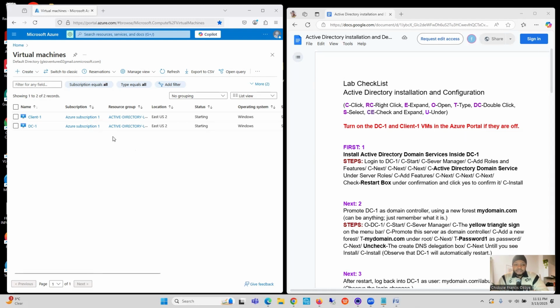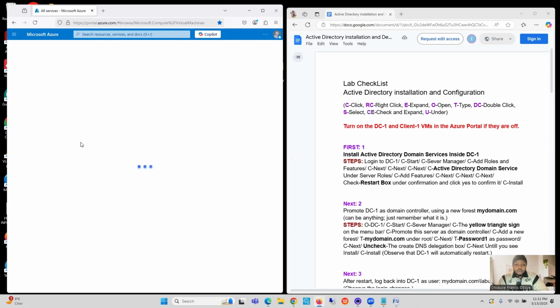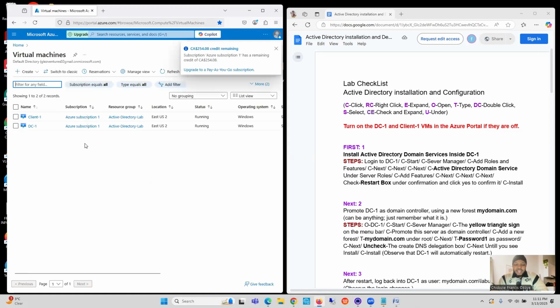If you're looking at my left right now, you see we already created two virtual machines in our previous video. One of those virtual machines is Client1, which is running Windows 10, and the second VM is DC1, which is our Windows Server, and doubles as our domain controller. That is why it's very important that you go back and watch that previous video before you come here, because I put out in detail how we got to this level. So without further ado, let's get started.